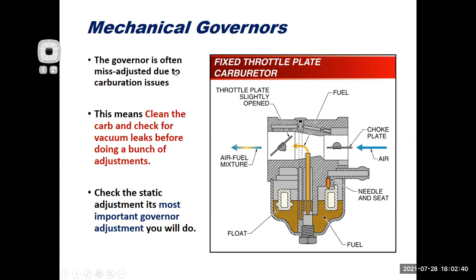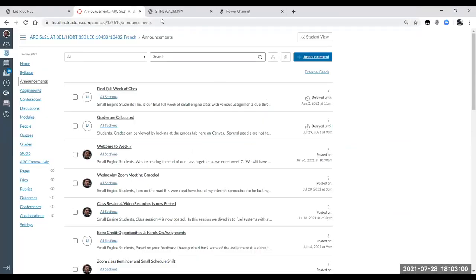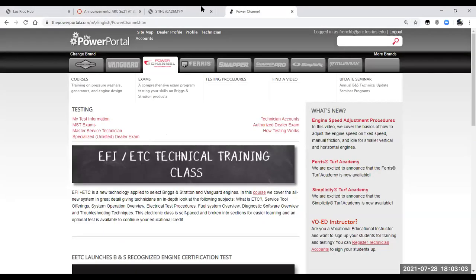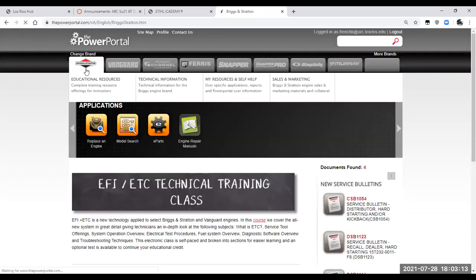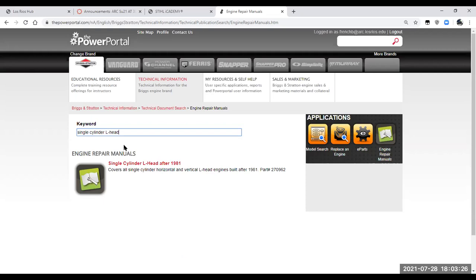But I still feel like I have not done a good justice to really doing the static adjustment and all the governor adjustments. So here's what we're going to do. I'm going to change my screen share and go to the internet. There we are, and I have switched over to the Briggs & Stratton Power Portal. I can pick up any repair manual that I'm looking for on a Briggs product. I put in single cylinder L head here, boom, I can pull up that manual and download it.